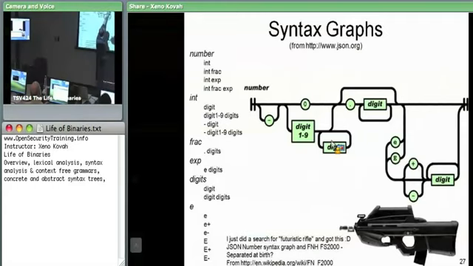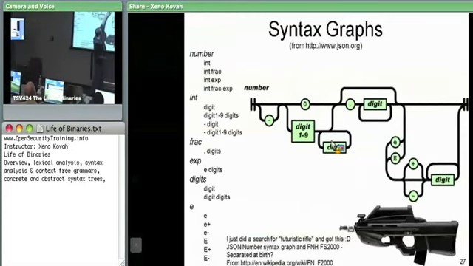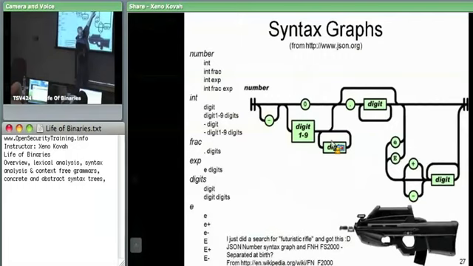But if I want to do 0 point, and then this digit can be filled in with any digit, 0 through 9. So 0 point 3, and then loop around again, 2. And then if I want, I can go down here and recognize something like E, negative something, or I can just go 0, 3, 2, and then exit out. I successfully walked my way through the syntax graph. Therefore, this graph recognizes the number that I'm trying to make it recognize.